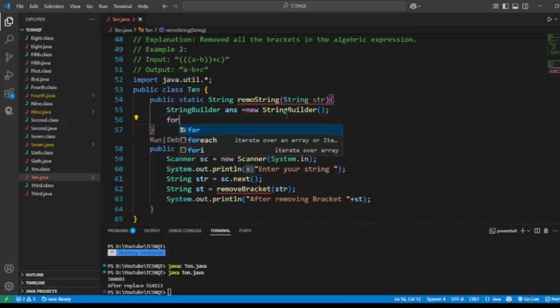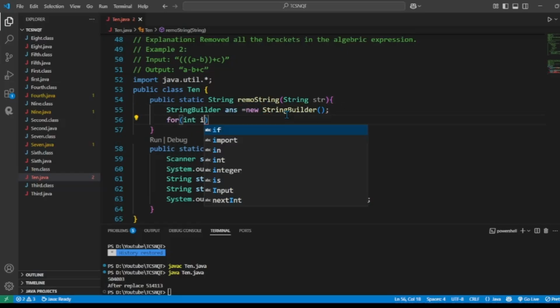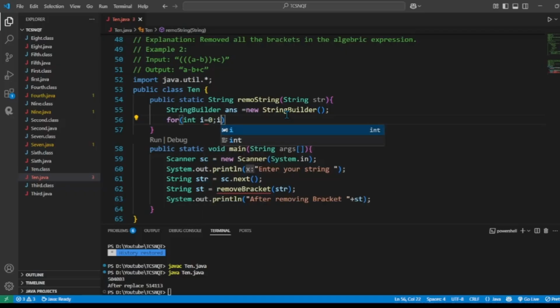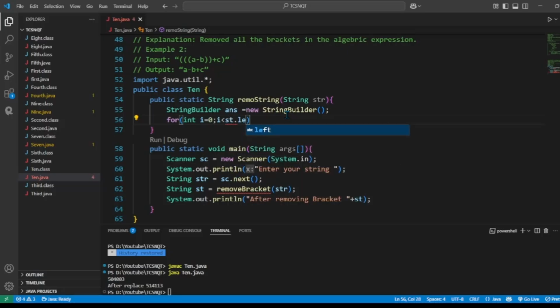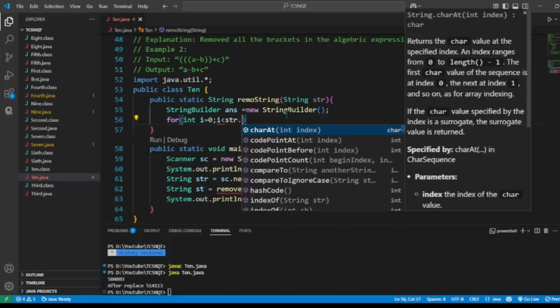After that we simply traverse using a loop: for int i = 0, where i is less than str.length().